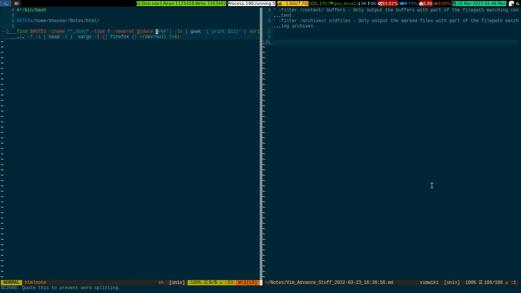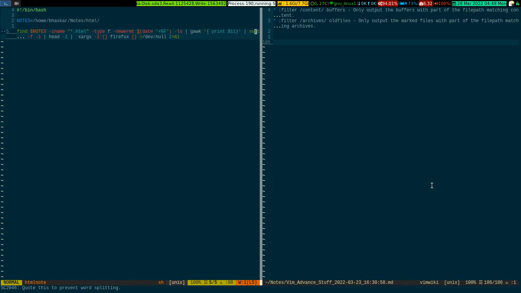Okay, and then I take out the output of the previous command to cut down specific field. In this case is field number 11 with awk.